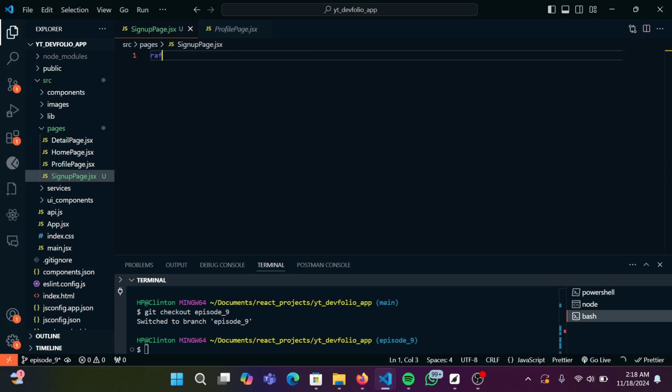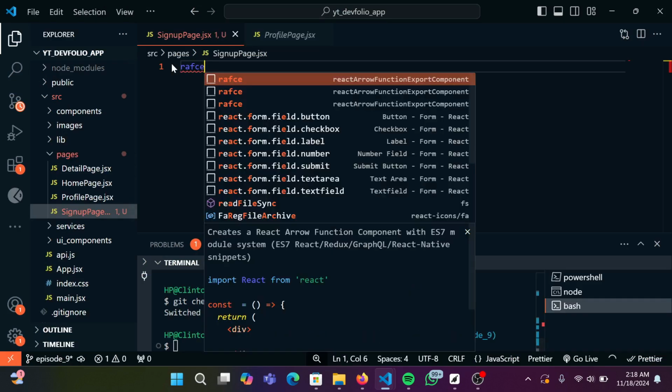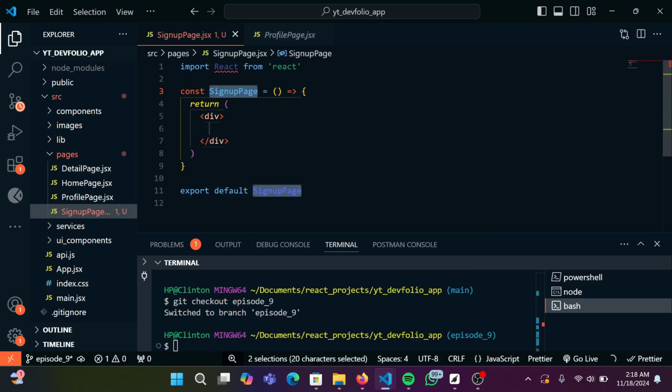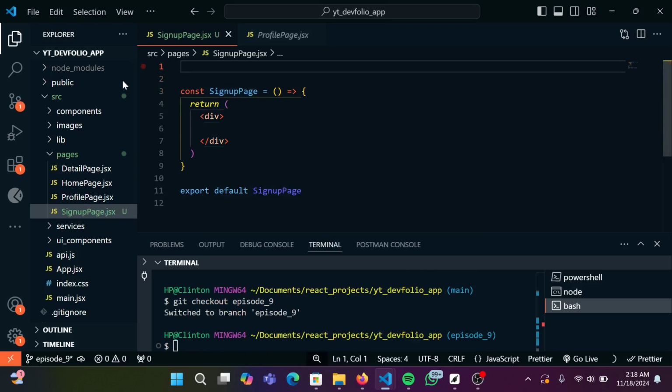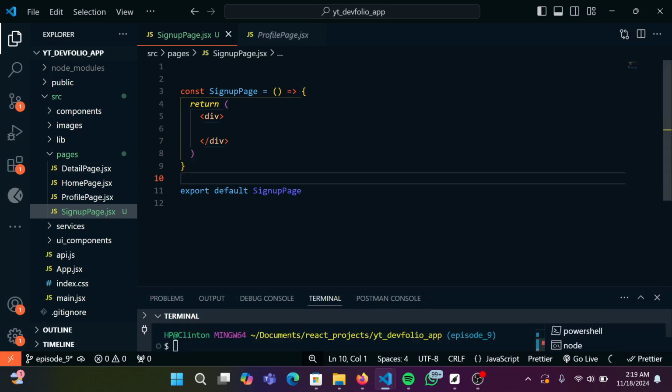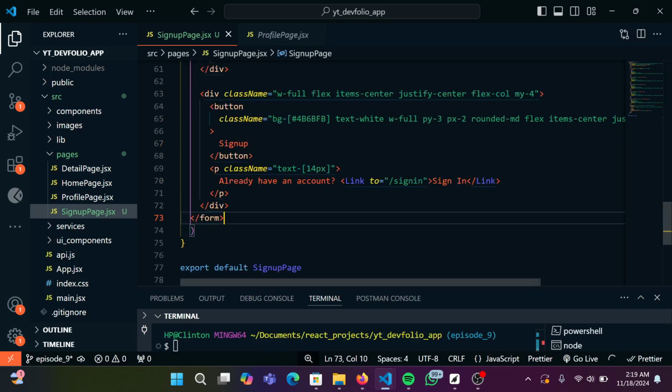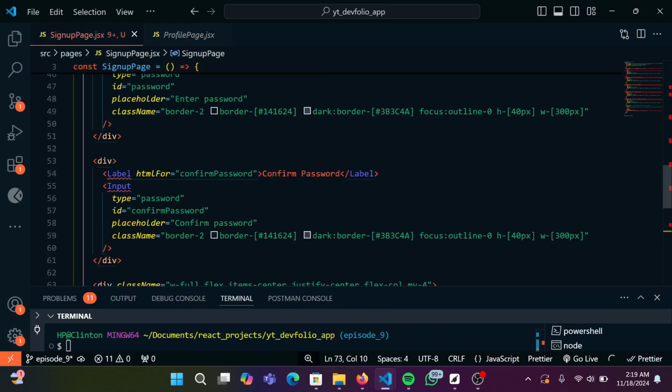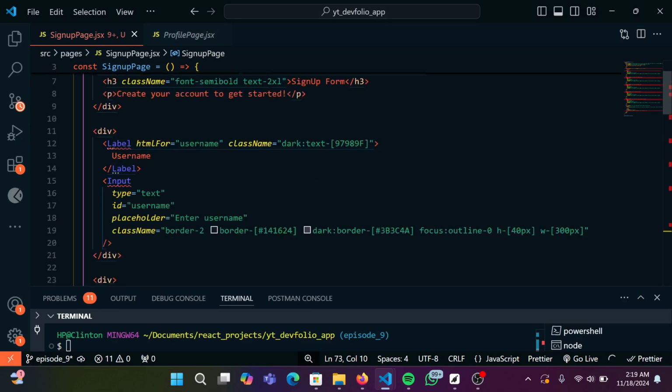So I'm going to run the snippets. Yeah, so we've got it. So right now, I'm going to get the code for the sign up page. Let me get the code quickly. So I've got the code already. So I'll paste it here. Yeah, so here's our page. And we'll check closely now.